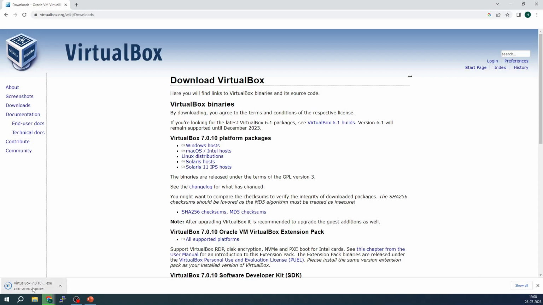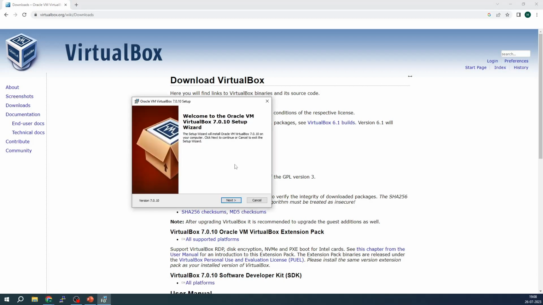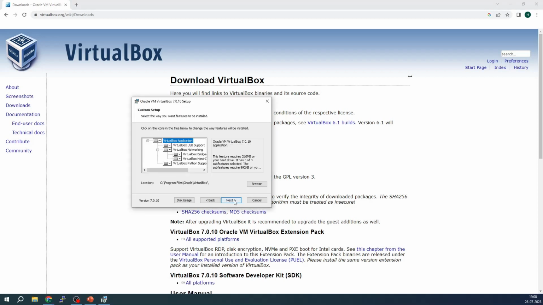Let it download, and once it is completed, please open the installer. Select all the default options and just click next, next, and finally install. In between, it will ask for missing dependencies as well. Those we need to install.